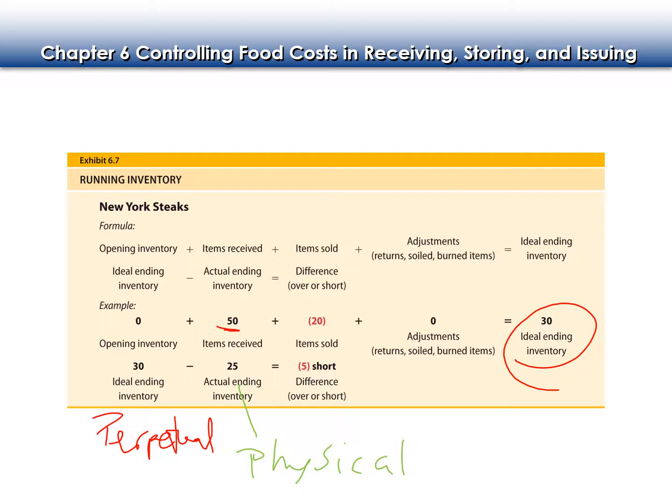Is that a problem? Yeah. For a New York strip? Absolutely. So as a manager, now it's your responsibility. You can't just go and start accusing all of the chefs. Why are you eating my steaks? Okay, you can't do that. You have to think critically. What could possibly be wrong?